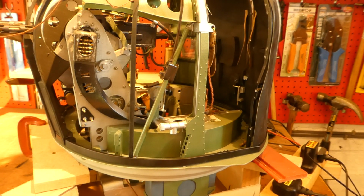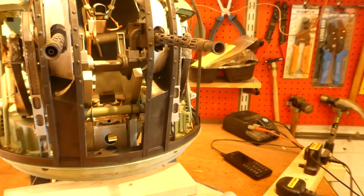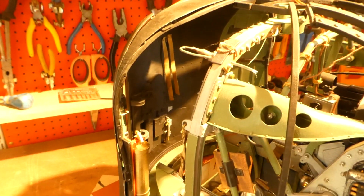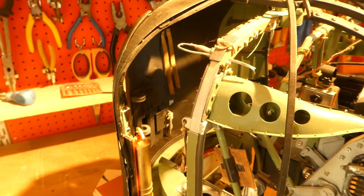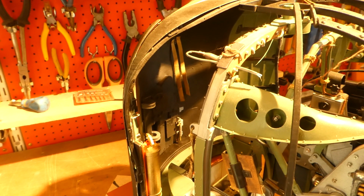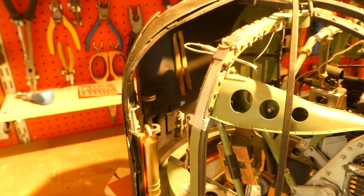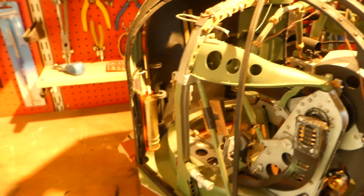If I move this back again, I can't remember if I covered this in a previous film, but in the back of the turret on the doors you can just see those two parallel leather straps, and they were the straps that the gunner would reach over his shoulder in order to pull the door shut behind him prior to his fellow crewmen latching the door. This is obviously the front turret. Also fitted is the extinguisher.